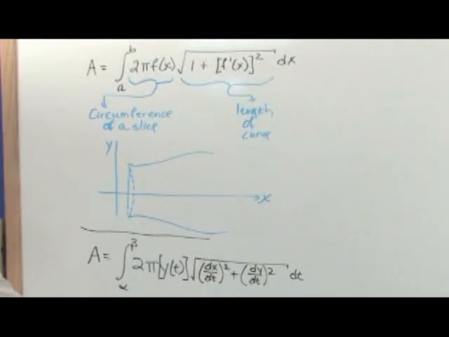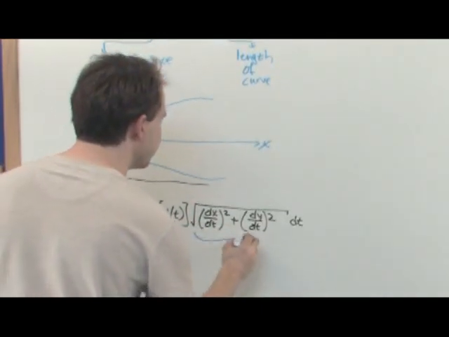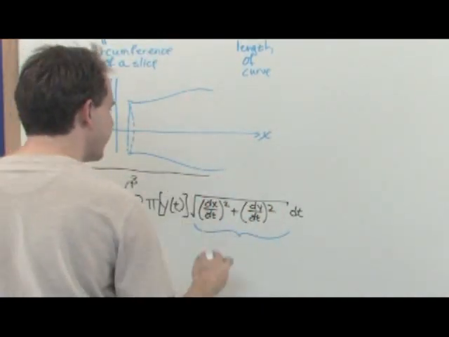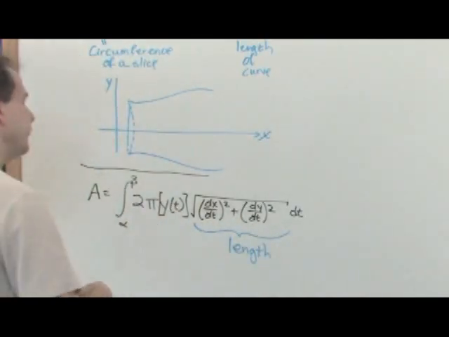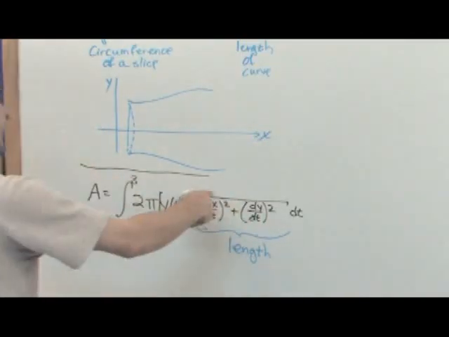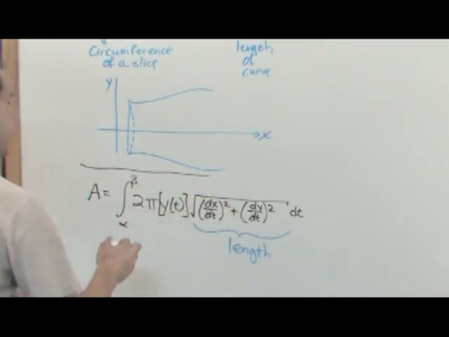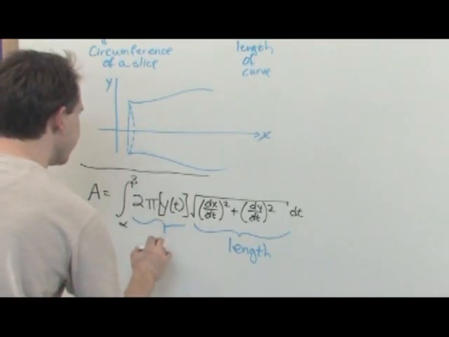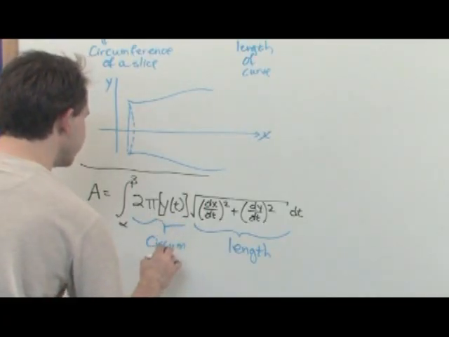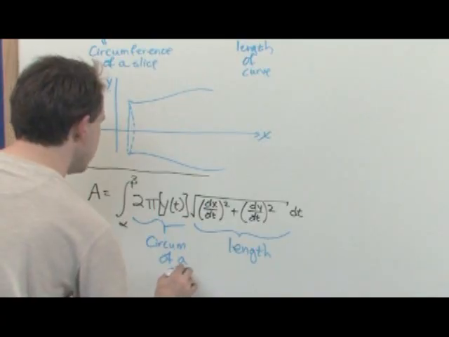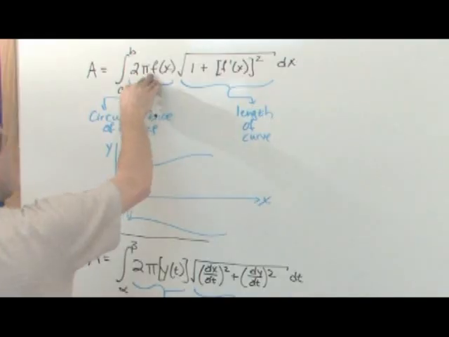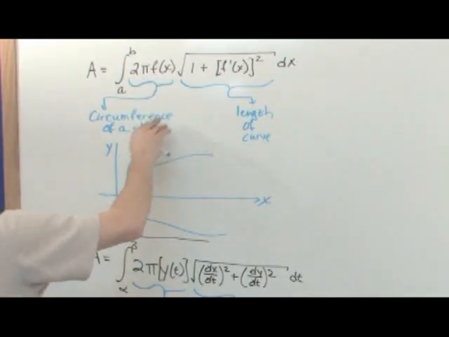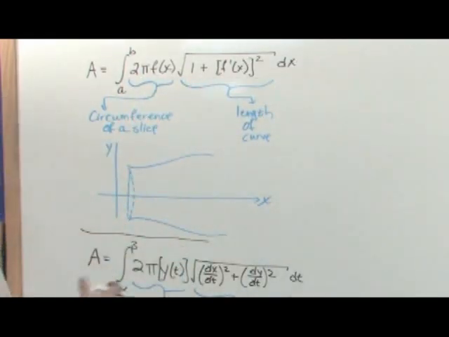Now let's look at what we have here. This part should look very familiar to you because from the very last section, the one right before this one, this is the length of the curve when you have parametric equations, x of t and y of t. You take these derivatives, you plug them in, and we integrate, that's the length. This, I'm claiming, is the circumference of a slice. So looking back above, it's exactly the same form as this one. This is the circumference of a slice when you're talking about regular functions, and this is the arc length in regular functions. Down here, we're just using the corresponding versions for parametric.